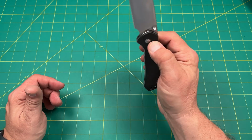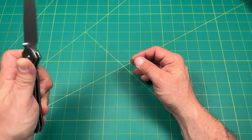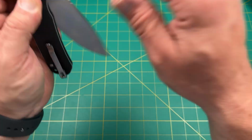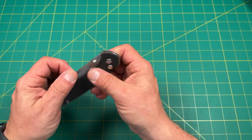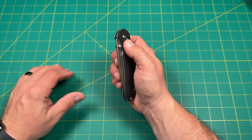The action is wonderful. It drop shuts really nicely, and when it drop shuts, if you release it just right, it's not going to bounce out. Any button lock that you drop, if you don't release the button, will typically always bounce if you drop them hard enough, right? That's just what they do. But if you drop this and you let it go, it locks in there really nicely. Let's see that. See? Nice. Yeah, that's a plunge lock, locking it in place.